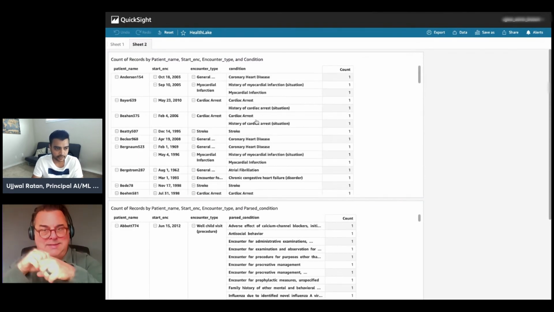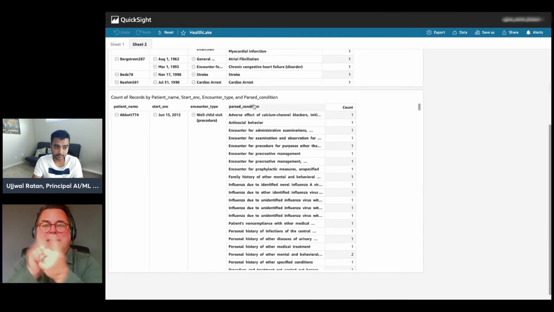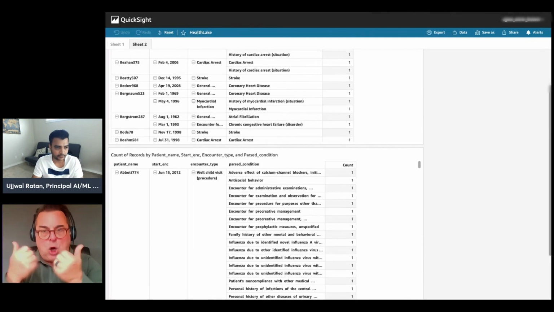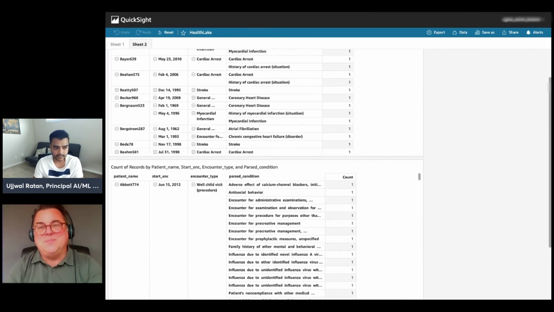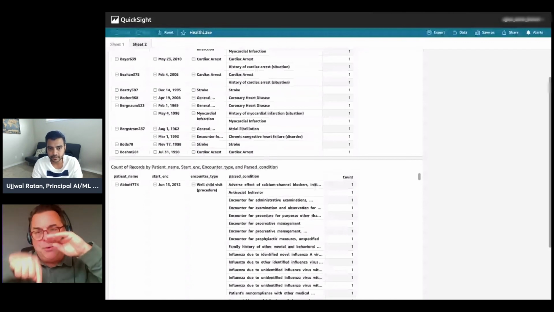You can also do a lot with HealthLake in terms of the unstructured information that's already stored in the document reference resource. So here, it's just a simple comparison of a pivot table, for example, and it starts using standard conditions that are stored in my encounter and condition table. But if you look at some of the parsed conditions, these are things that are not readily available in my data sets and are now available and can be seen in my QuickSight dashboard because of that automatic parsing that HealthLake was able to do. So this is a great mechanism for you to extend your analytical use case with extra attributes, extra information to get a well-rounded view of your patient.